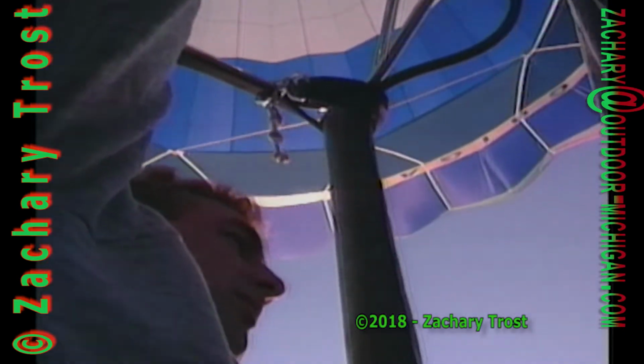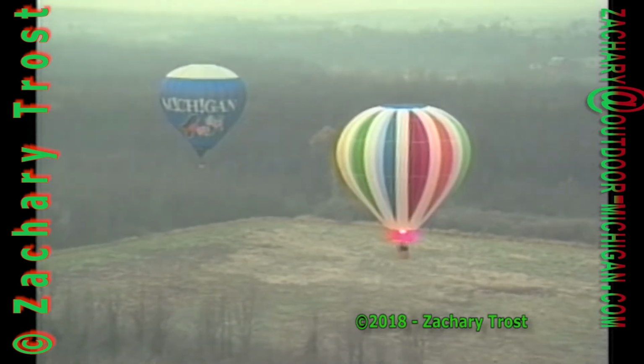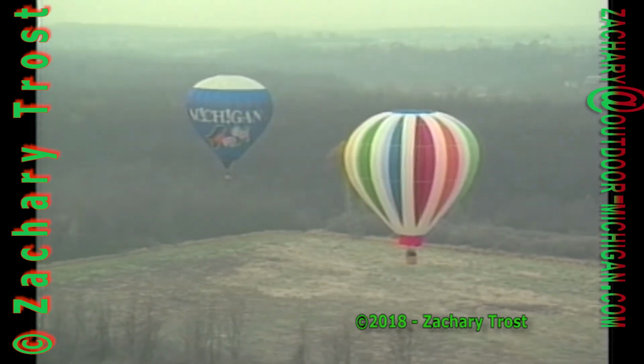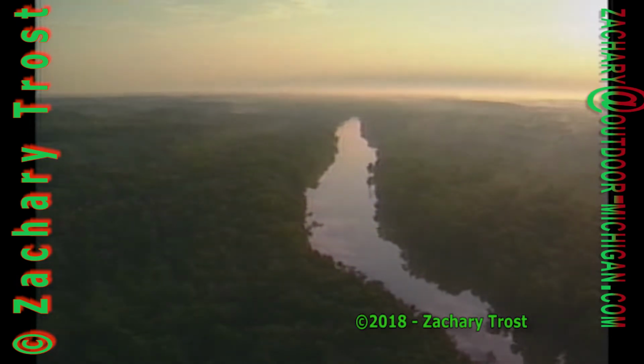One of our pilots is Gordy Schaefer from Hubbardston, owner of the Michigan Balloon Company. His balloon is unmistakable. His balloons are busy in the summer, taking charter flights mornings and evenings, but in the fall, Gordy loves to hunt deer. And before season, he takes many trips over his deer hunting territory, checking out the habitats and the deer.